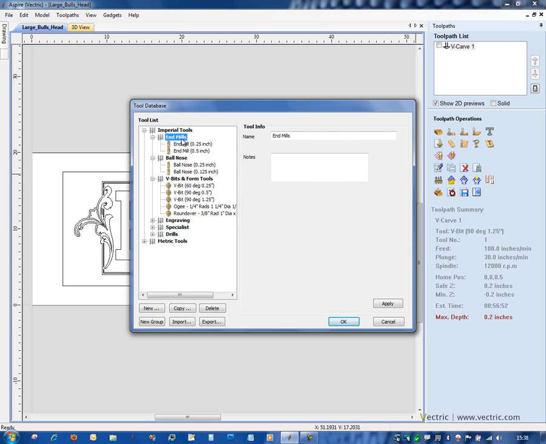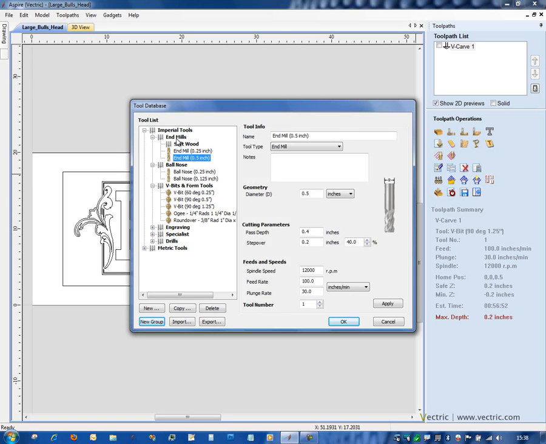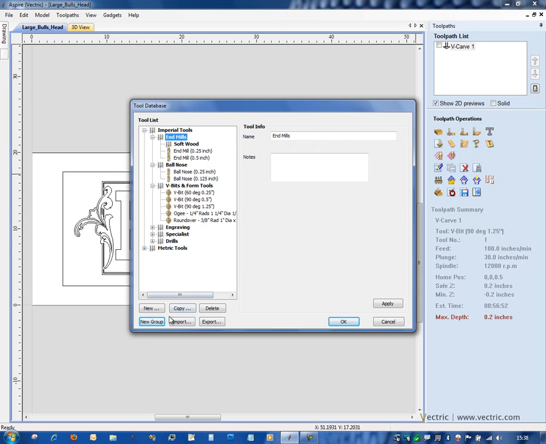So I'm going to select the NMills group at the top here, and with that selected, click on the new group button, and that immediately creates a group for me and is ready for me to change the name. So I'm going to call this one Soft Wood. And then I'm going to click the NMills again and new group again. You'll notice that because I have that one selected, it creates the new group directly underneath it for me automatically. And we'll call this one Hardwood.